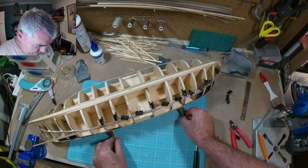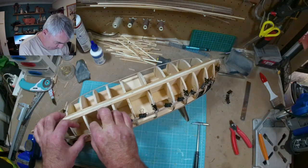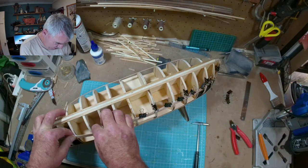All right, now for the stern. And the stern is just a complete repeat of the bow in pretty much every way, shape, and form.